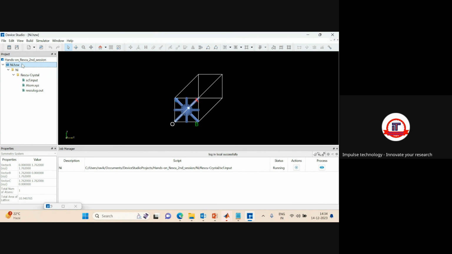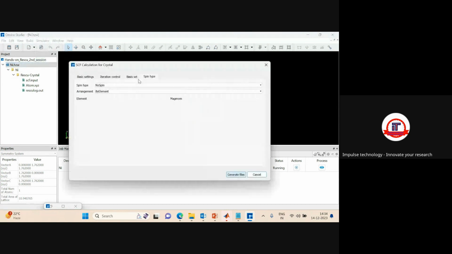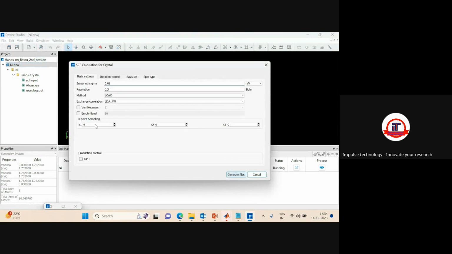First, you need to import the material, select simulator, go to the rescue, select your SCF calculation, and you can define the parameters. Based on your research, you can select the parameters and click on generate file.